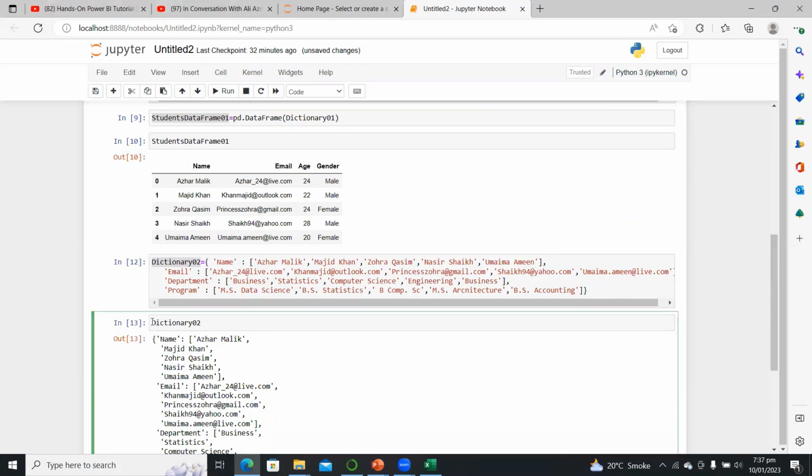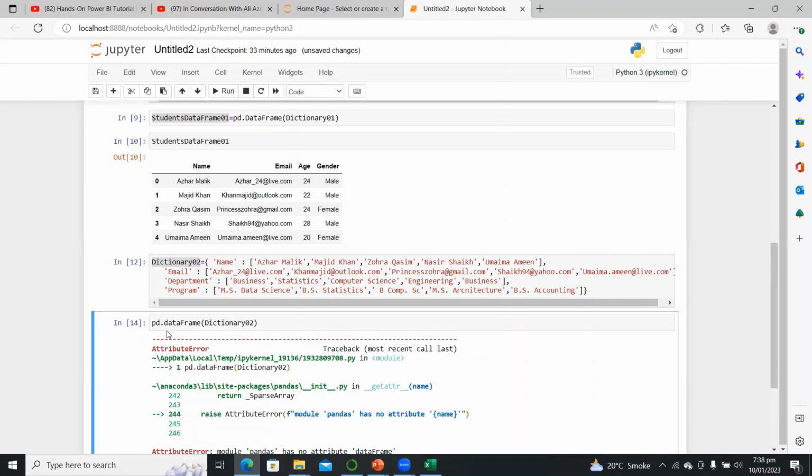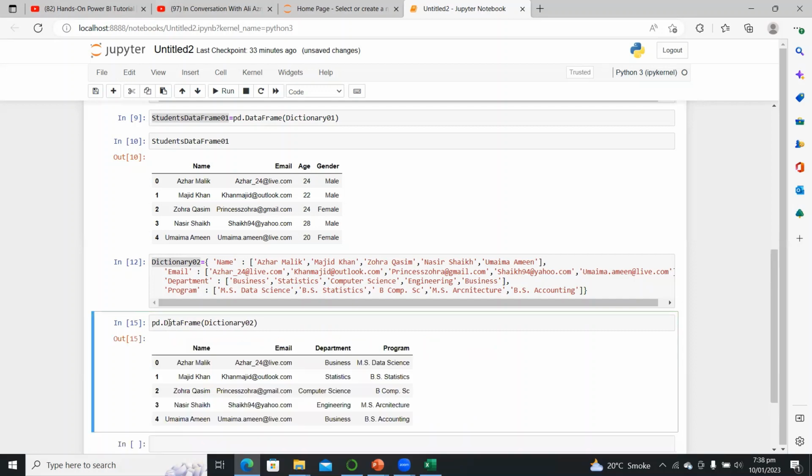Now let's convert it into a data frame using pd.DataFrame, and inside parentheses the name of the dictionary, and run this. D of DataFrame should be capital. Run this and we have our data frame. It's our second data frame.